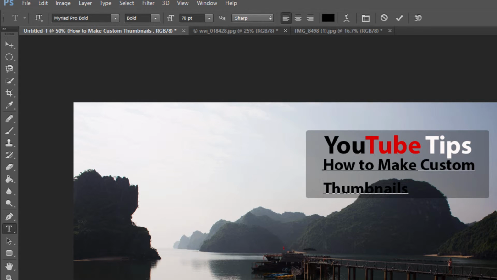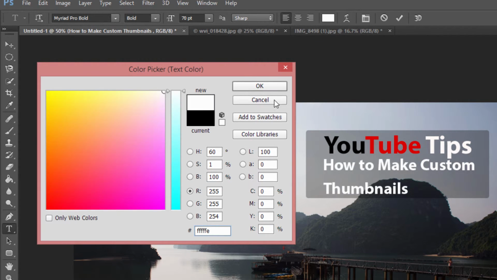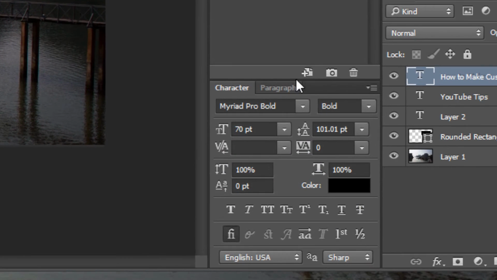And probably black is not the best for this, so let's select the whole area again and change our color back to white. And the spacing isn't the best here. It's too far apart. We can fix that. Just again select the whole area and go up to this little icon up here, and that will open up a little box that allows you to change the spacing. We see what's happening is we chose a font of 70 points, but Photoshop is still spacing it at over 100 points. So let's just, with our mouse, slide that back so that it's closer to the 70 points.